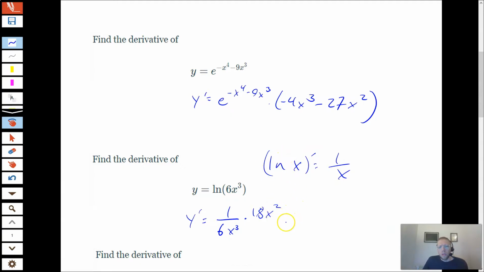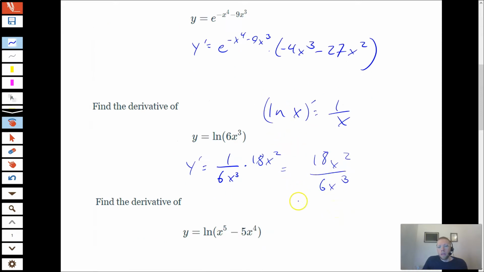Now, this looks interesting, right? It looks like I could combine these, and then 3x. I could write this a couple of different ways: 3x to the negative 1, right? So 2 minus 3 is negative 1. Or I could write it as 3 over x. This is the better way to write it. Usually the nice way is considered the way without any negative exponents in it.